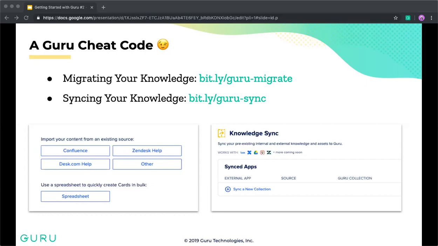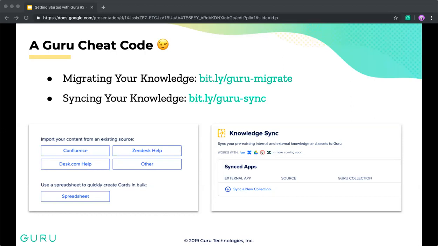Soon we'll be adding Dropbox. I've heard requests for Evernote. If there's another source that you want to see, let us know. Reach out to us through the chat with us button in your Guru web app, and that way we can log that for our product team to think about.